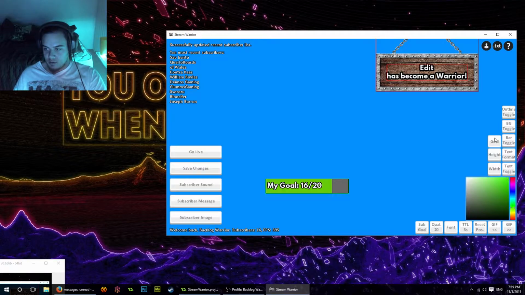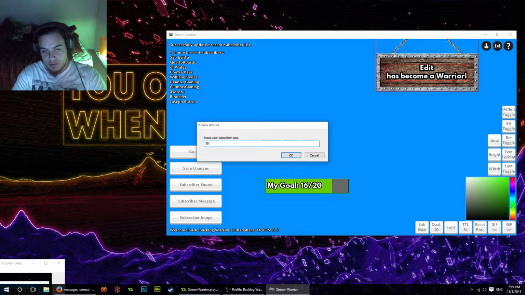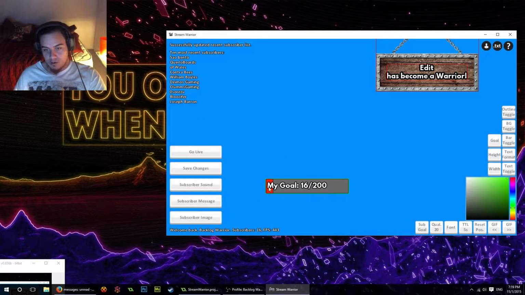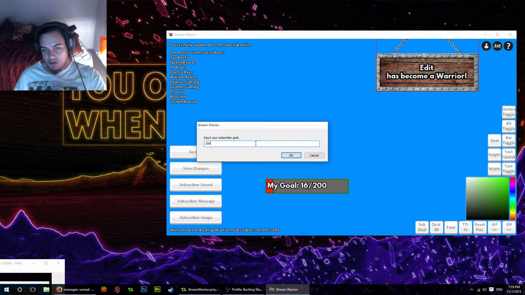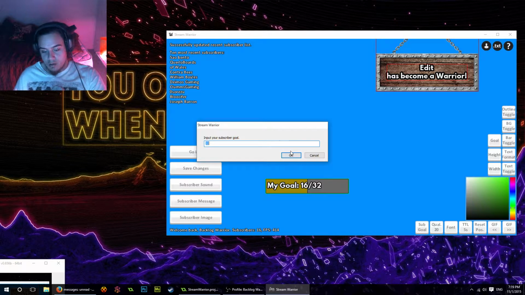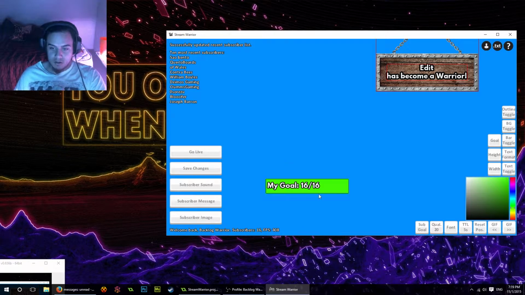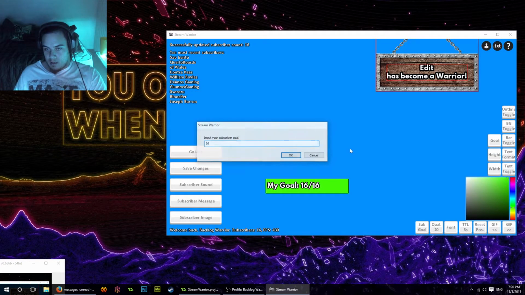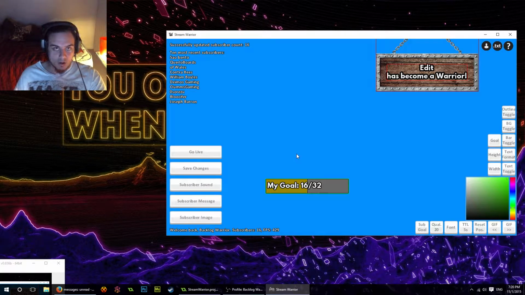And so now you'll see if I hit goal and make it larger, we'll be further from our goal, so it'll be red. But as we get closer to our goal, it turns orange. And then as we reach our goal, it turns lime green, which is what we picked over here with control plus right click. And I'm going to change this back to 32. But if you don't want your goal bar to change color whatsoever, you can just use right click.